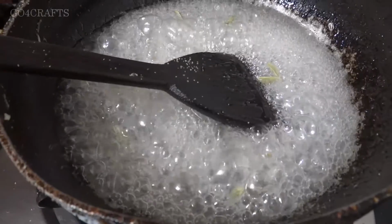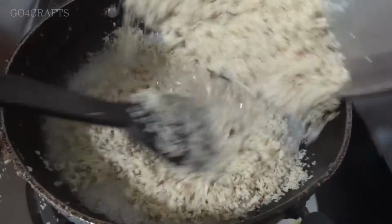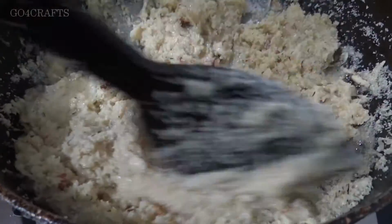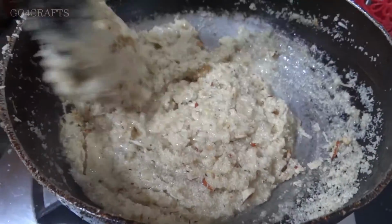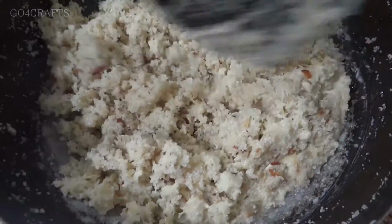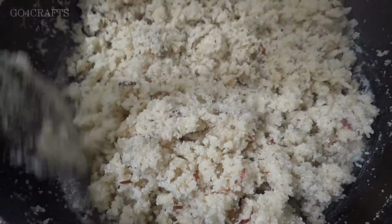Then slowly, in the low flame only, please note, you start adding all your mixed ingredients. These dry ingredients we have to add slowly, and keep on stirring, otherwise it will form lumps. If you stir it, all the sugar syrup will mix with the dry ingredients very well. From here it takes only 2 to 3 minutes to become very dry in nature. Once it is dry, you can turn off the flame. Then allow it to rest for about 5 to 10 minutes. Don't allow it to come down to room temperature. Again, you will find it very difficult to bind the laddus.